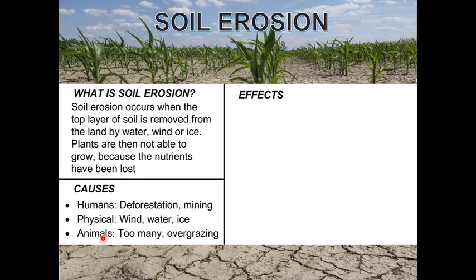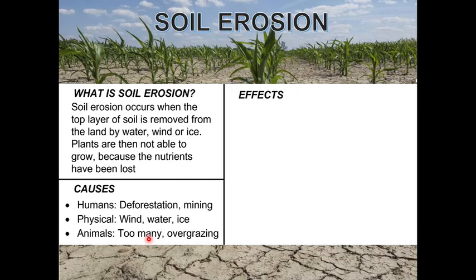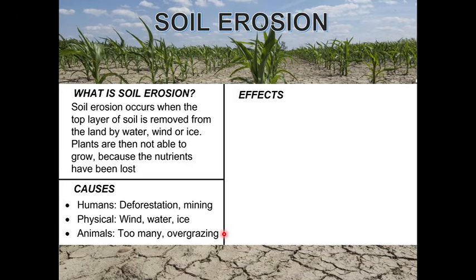And then animals. If you've got too many animals on your farm, they're going to trample your farm. Right? Overgrazing, they're going to trample footpaths. And once the top layer of vegetation has been removed, the water comes, the wind comes, you blow that away, you wash it away. But if you have a look at this, you'll see that actually the animals can be connected to humans as well. Because if there are too many animals on a farm, so of course the farm is full. If there's overgrazing, it has allowed it to happen. Right? So perhaps there is a connection between the humans and the animals.